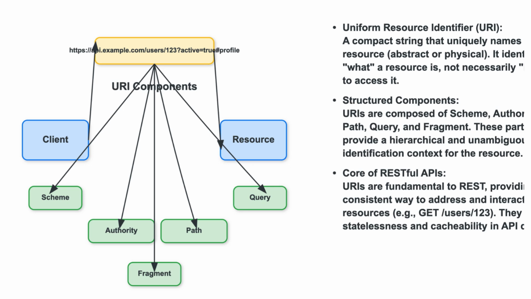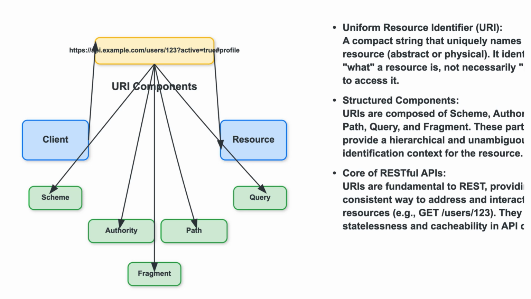Crucially, GraphQL has a strong type system. Every API is defined by a schema in GraphQL Schema Definition Language, or SDL. This schema defines all possible data types, fields, and operations, queries, mutations, and subscriptions, providing strong guarantees about data shape. Unlike REST with multiple endpoints, a GraphQL API typically exposes a single endpoint, usually /graphql, where all operations are sent, and introspection allows clients to dynamically discover the API's capabilities by querying the schema itself.